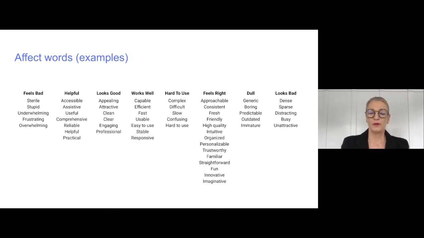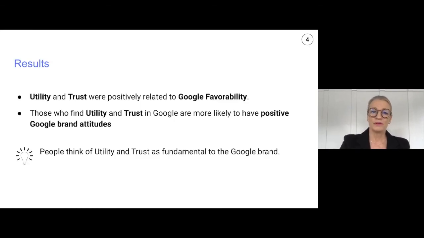You know, is it approachable? Is it high quality? Is it intuitive? Is it capable? Does it feel easy to use? Does it feel reliable? So these are sort of emotional responses to things. And we did this with hundreds of different users across multiple tasks with those prototypes that I showed you. And here are just some of the results that pertain to us.